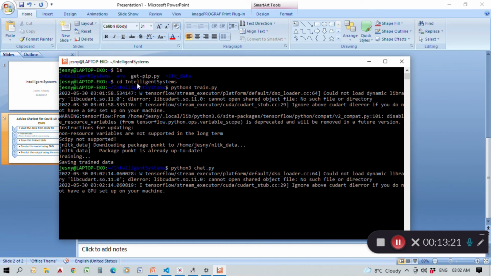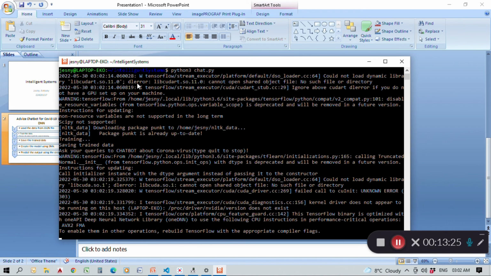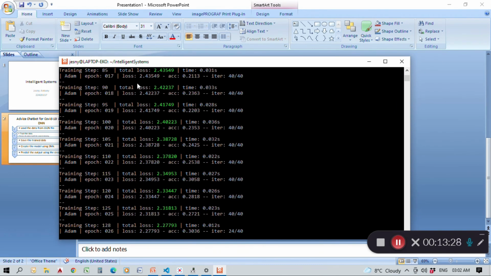The neural network will be created using the train pickle file.